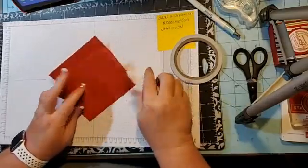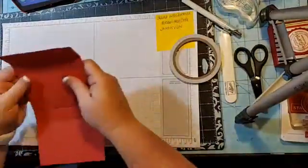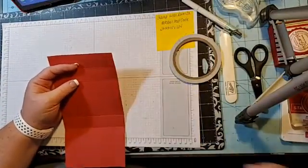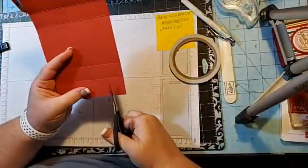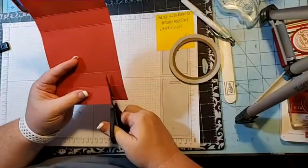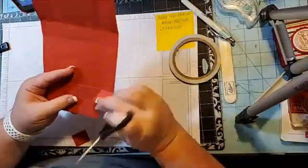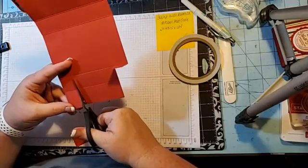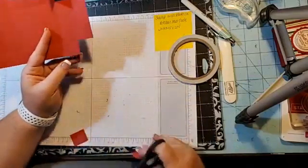Okay, the two squares at the top are going to be at the top of our box. Let me get my scissors. I'm going to flip it like this. You're going to cut the first square off, cut to the second square line, then cut this square off, and then you'll have a little tab. Do the same thing over here, cut down to the second score line, and then cut the first score line off, just like that.